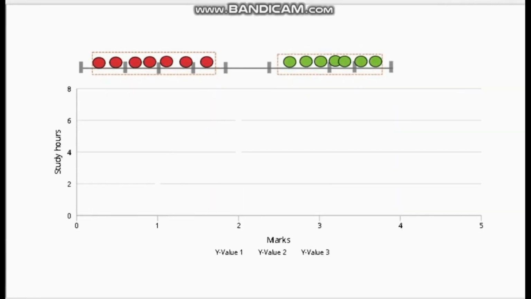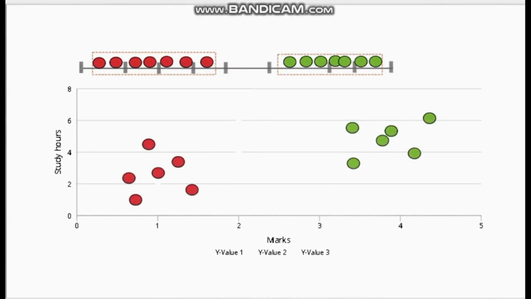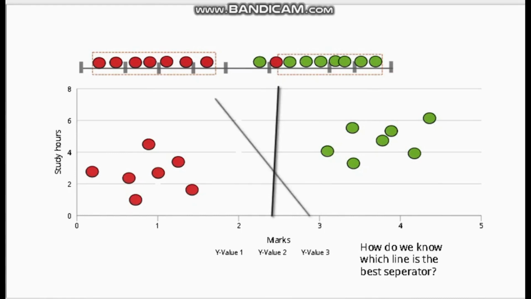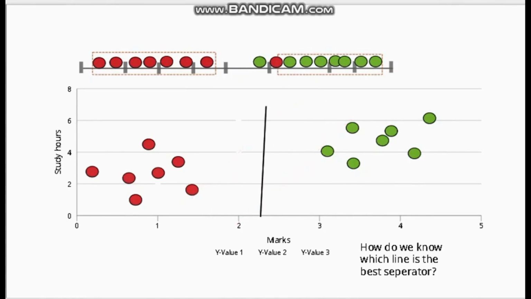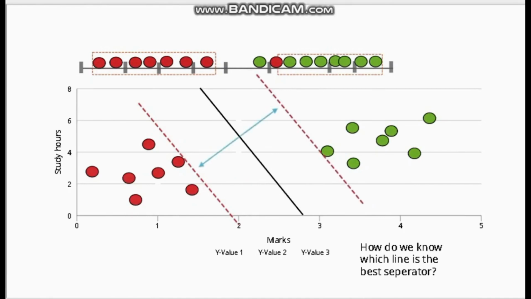Let's see how support vector machine in 2D looks like. Now it is time to turn the one-dimensional dataset into 2 dimensions by adding a feature called study hours. We simply plot all the points onto the graph. Now how do we know which line is the best separator? Whether it's this line, or this line. For that, we will take this line, draw the margins with the help of support vectors. Then we take this line and draw the margins with the help of support vectors. And then we take this line and draw the margins with the help of support vectors. This line gives the maximum margins and will become a hyperplane.